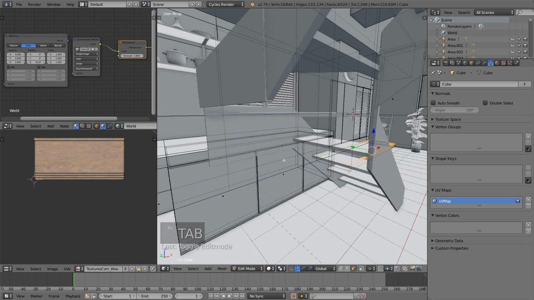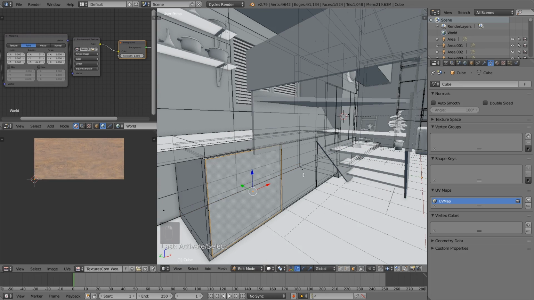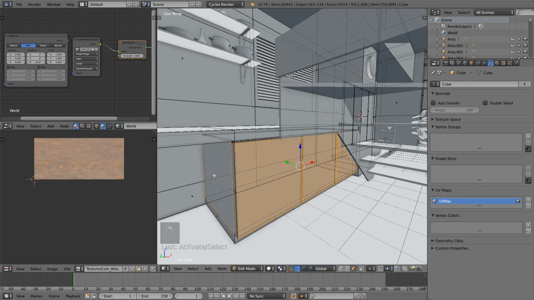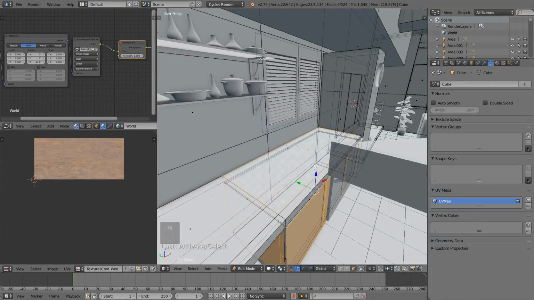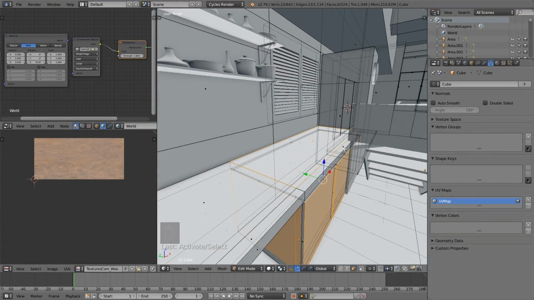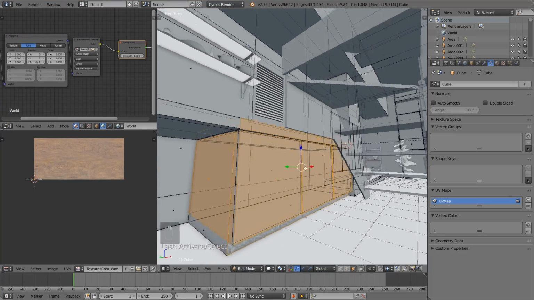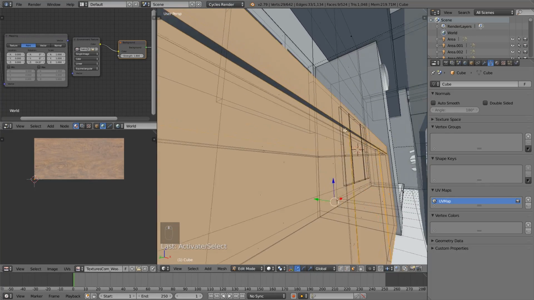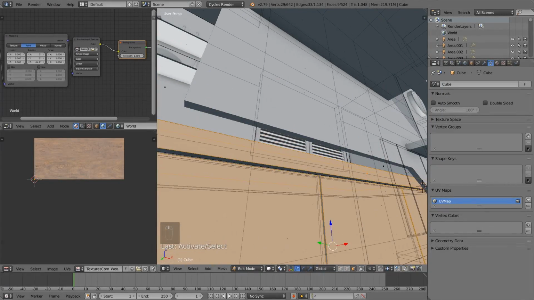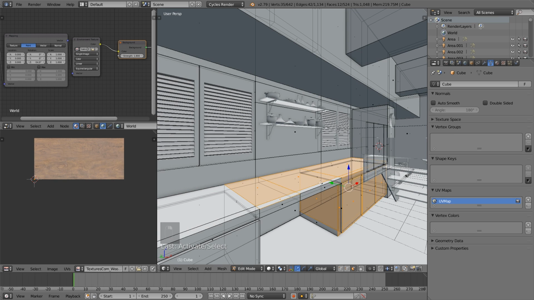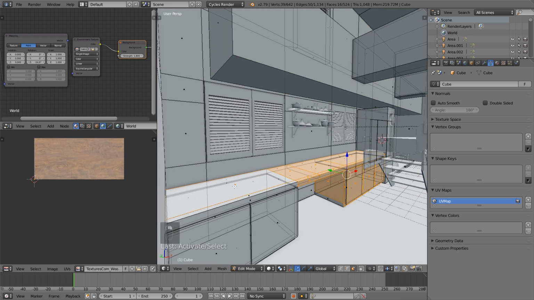And then we have our cabinets here. So for these, I'm going to use kind of the same process as the stairs, where you just kind of grab the main faces that are going to be visible and unwrap them. So it's kind of a cheaty method of unwrapping. If you were going to really do nice close-up shots of these, you might have to unwrap a little bit more. But this is all that's visible to the camera. And even for a semi-close-up, it would work.